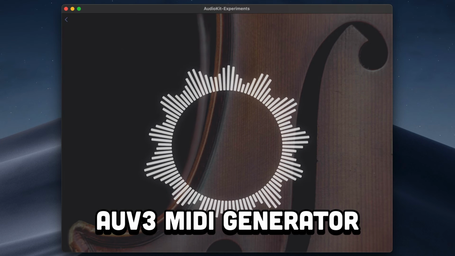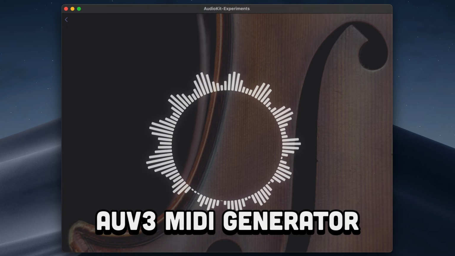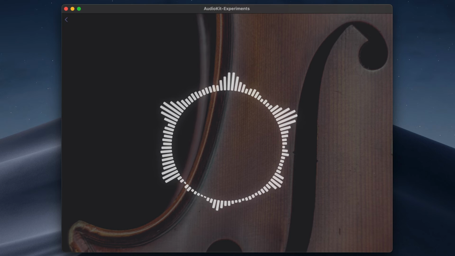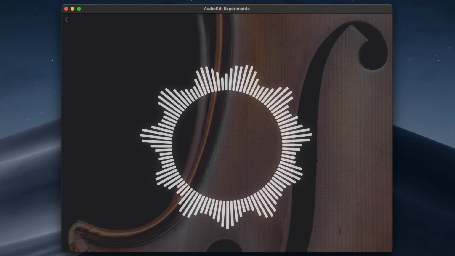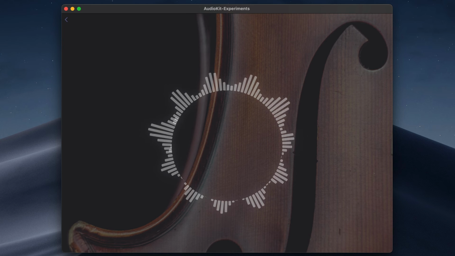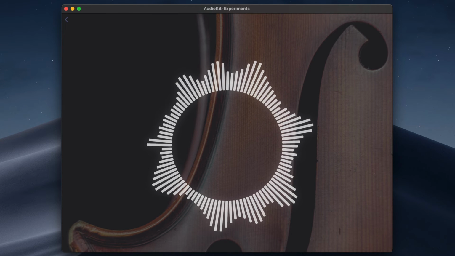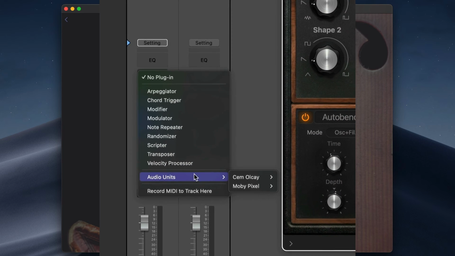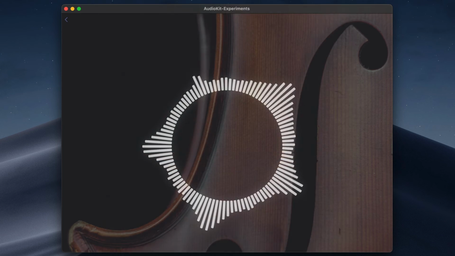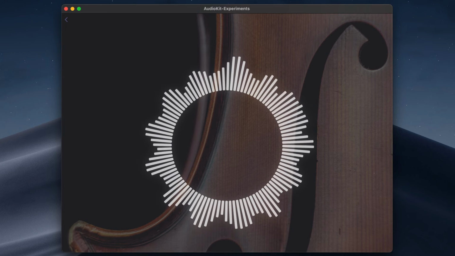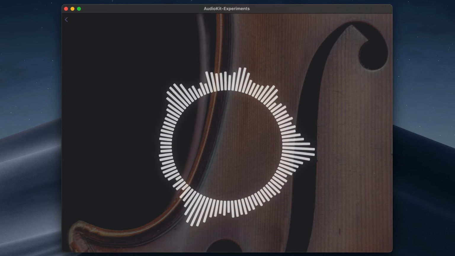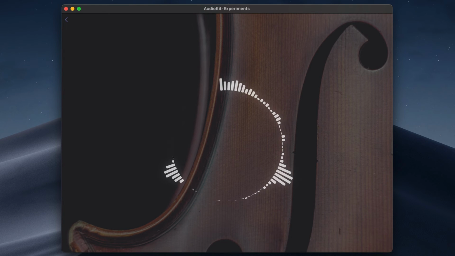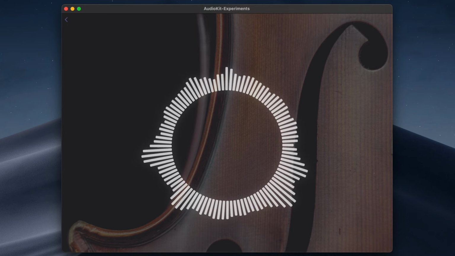All right, and on to our last two examples, and these ones are using AUv3s. These two examples that are built in are not AUv3s, they're just examples to try and show what is happening on the AUv3 side. This first one is a MIDI generator that is playing a random note. Here I'm using the sequencer class once again to play those notes, but on the AUv3 side, I'm using the musical context block to get the tempo and beat from the host. This cello sound is actually just a sawtooth wave being played through AppleSampler with a low-pass filter and a little bit of vibrato. I think it's purdy.